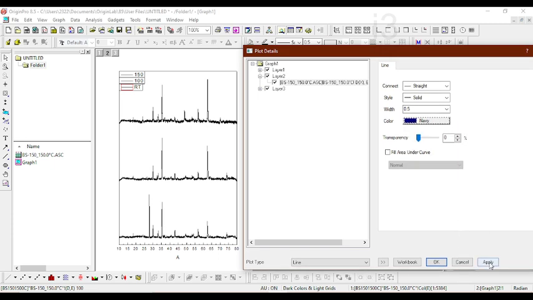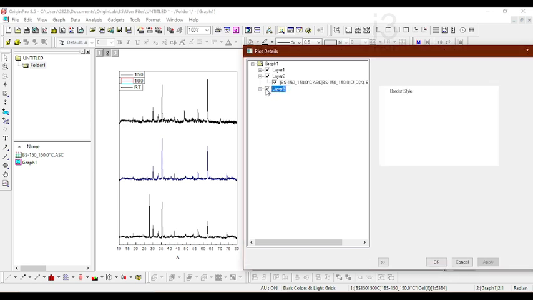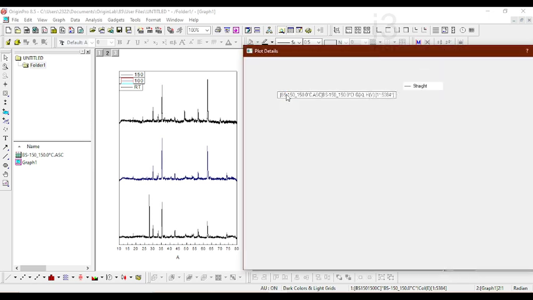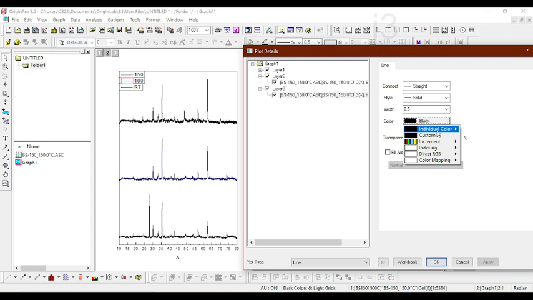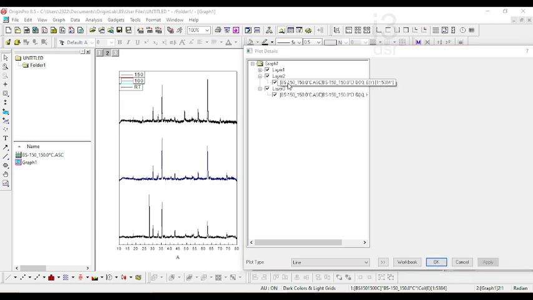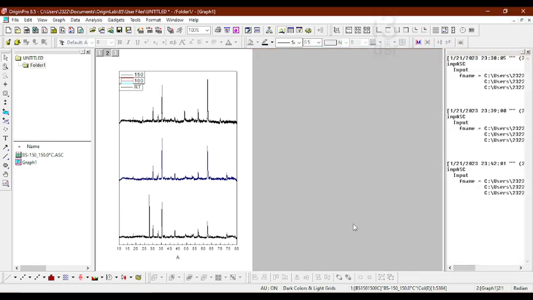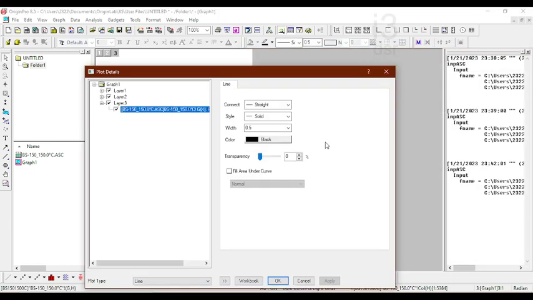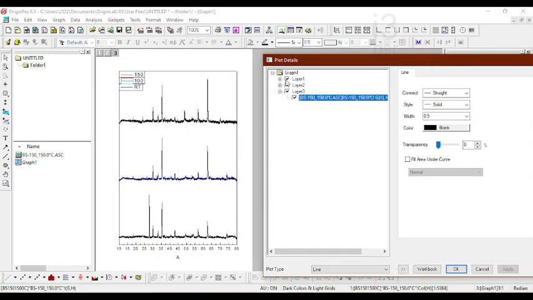Click OK. So this has become a blue color. Either I can close this, or I can just move to the third layer. So this is the third layer, and it displays the color. What some people do is they just click OK after creating this and go off, then double click on this again. Instead of that, every data is here. So the first layer is this one, the second layer is the middle layer, and the third layer is the last.